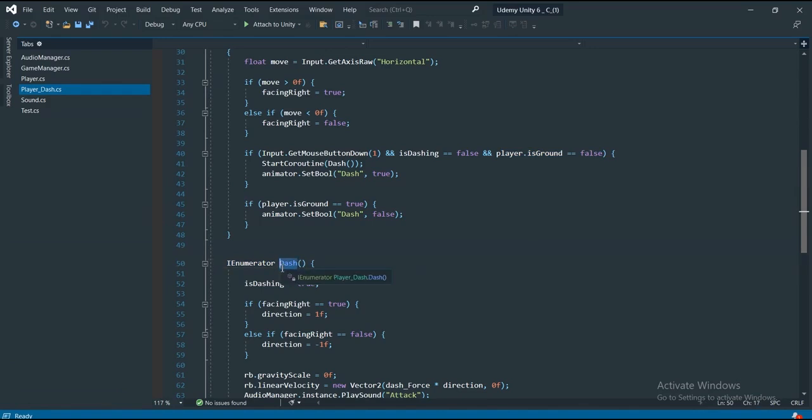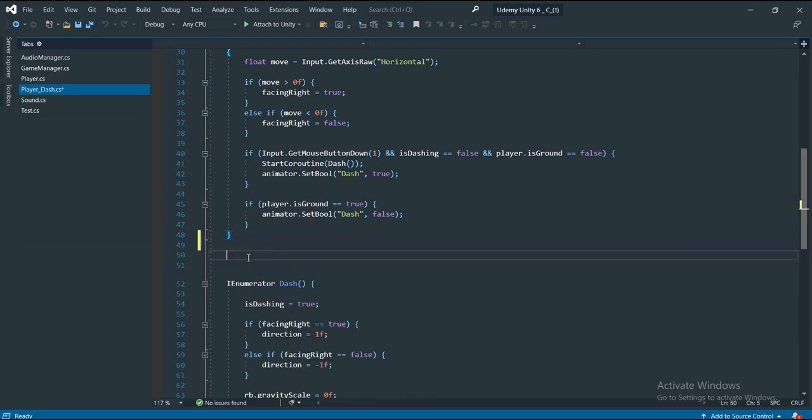So that's why let's make a separate function, and let's name it something like DoDash. We're gonna make it somewhere around here, and we're gonna make this function public. Why? Because we want to call this function once we click on that dash button. So that's why we want to mark this function as public, and for the function we're gonna type void, and we have to name the function. So we're gonna call it DoDash.